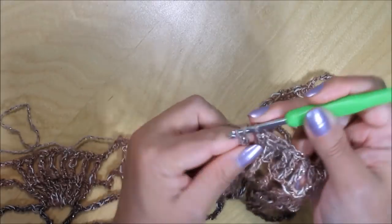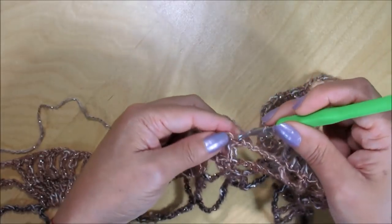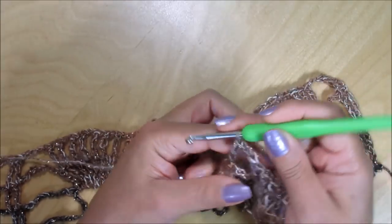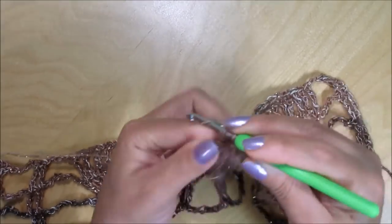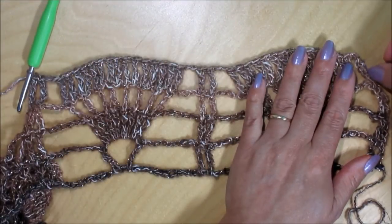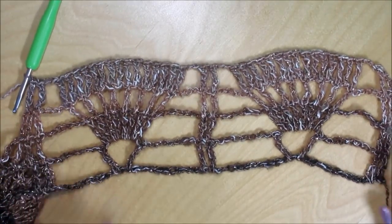So you're gonna finish here and you're gonna chain 2 and do your 2 treble crochet here, and then you're gonna continue with this repetition all the way to the end. And the next row we're gonna start with a repetition of row number 1. That was very easy. You have to look like this. It looks amazing, this yarn.